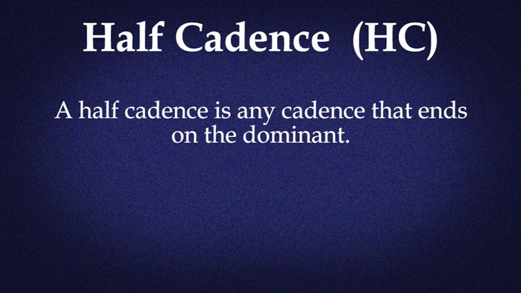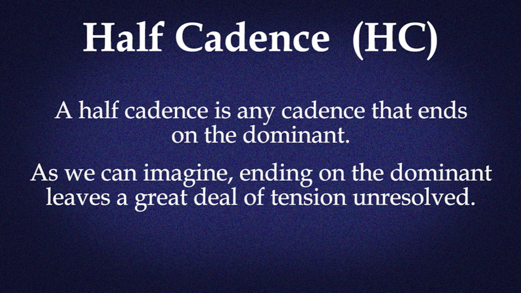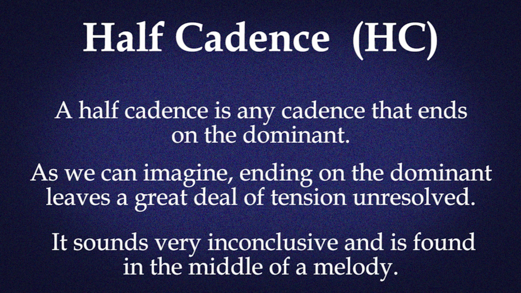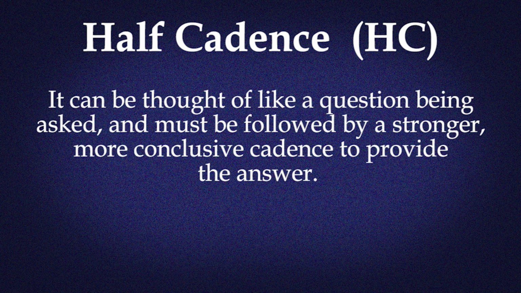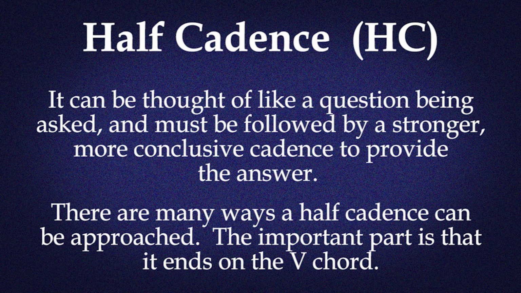A half cadence is any cadence that ends on the dominant. As we can imagine, ending on the dominant leaves a great deal of tension unresolved. It sounds very inconclusive and is found in the middle of a melody. It can be thought of like a question being asked and must be followed by a stronger, more conclusive cadence to provide the answer. There are many ways a half cadence can be approached. The important part is that it ends on the 5 chord.